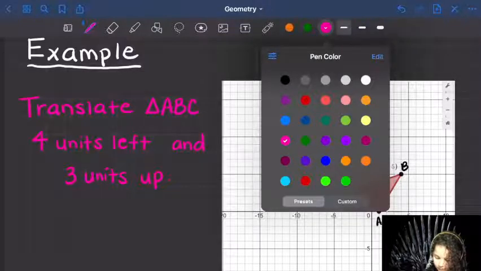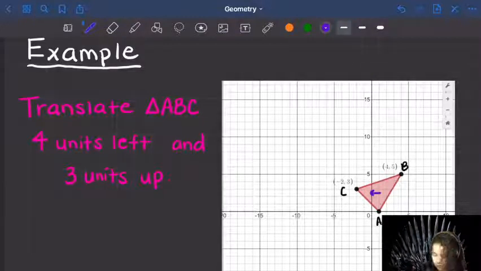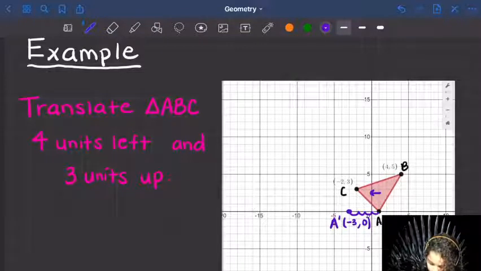So first thing is we're going to go to the left. Like Beyonce says, to the left, to the left. The triangle's going to the left, okay? So if I move it 4 units to the left, I'm going to go ahead and do 1 point at a time. So let's start with point A. I'm going to go 1, 2, 3, 4 to the left. So now point A is at -3, 0. And we call this A prime, okay? A prime, A with this little apostrophe right here. That means prime. Basically, that's you saying, oh, this is me doing a transformation or some kind of change to that point, okay?